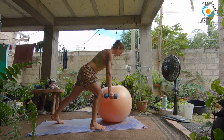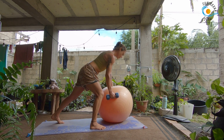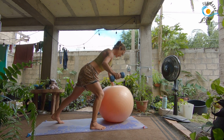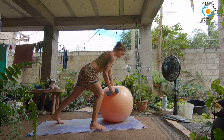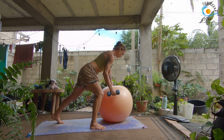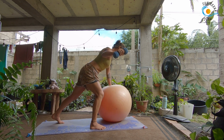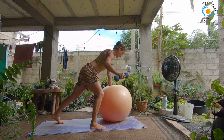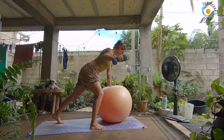Your weight is in your right hand, your left hand is on the ball. You're going to take an inhale. As you exhale, the right arm comes off to the right, palm faces down. It's like a reverse fly. And then inhale, you'll slow control tap it to the ball. Exhale, reverse fly. Inhale, tap it to the ball. If you want to make this harder, you step yourself further back towards a plank. So both feet will be back behind you. We've got 7 more here.